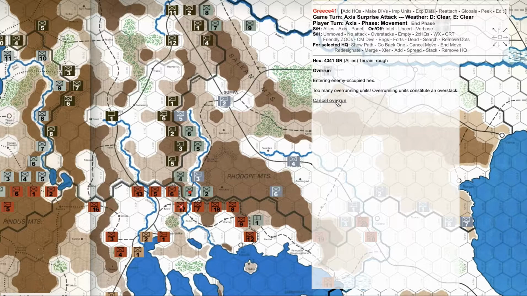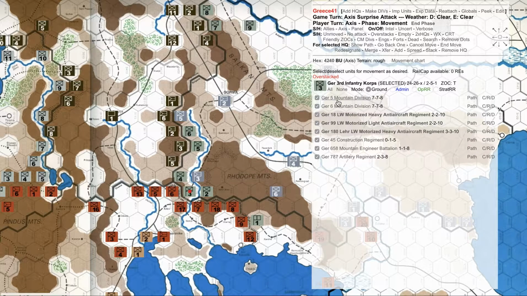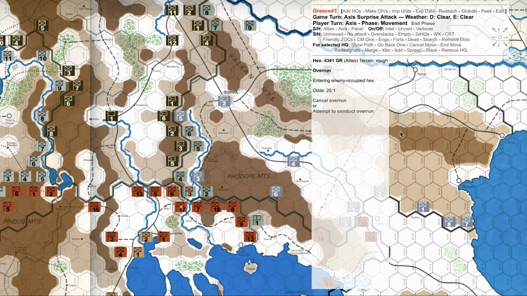And that happens sometimes, it's no big deal. We cancel the overrun, and now let's take two divisions, three of those, we'll get rid of these two guys, and now we'll try it again. Now we've got odds of 25-1, so we can go ahead and attempt to conduct the overrun or cancel it. Well, we'll do the overrun.